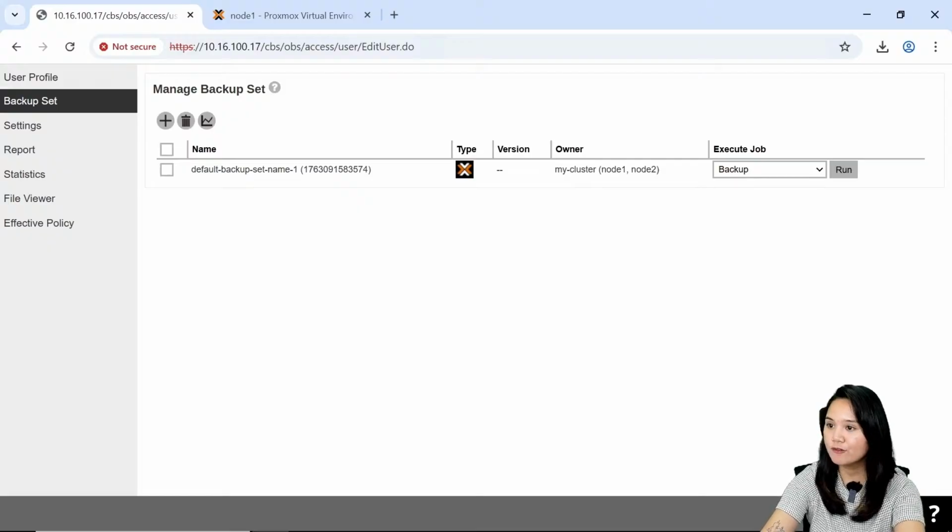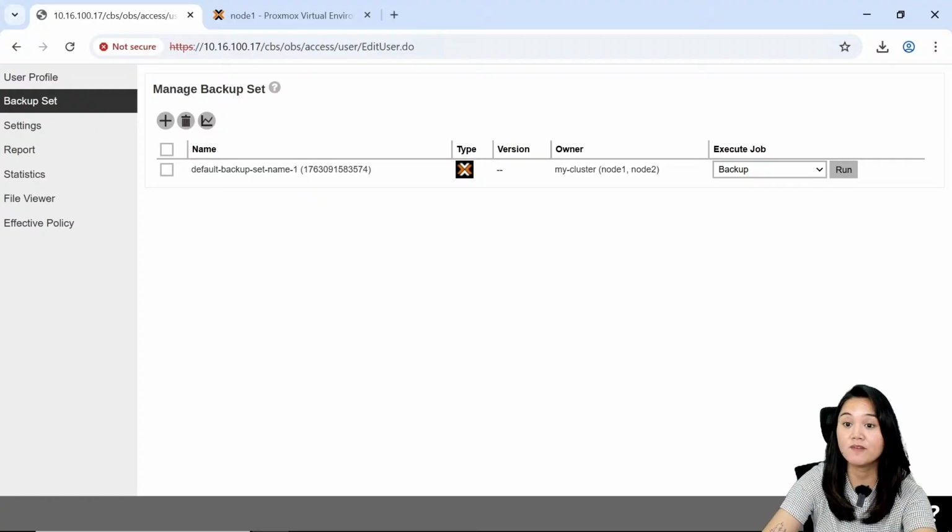Okay, so we'll now first head on to our first demo, creating and backing up your Proxmox VE cluster backup set. So should you have any questions, do not hesitate to drop them in the chat and we'll try to address it during the Q&A later on. So to keep our demo session focused, to ensure we cover the most critical aspects within the available time, we'll begin with the pre-deployed AVM environment with our AVMs already installed on our demo Proxmox cluster server and connected to the user account on our AhsayCBS server.